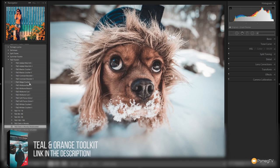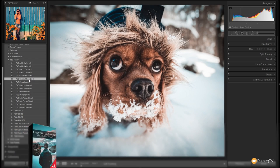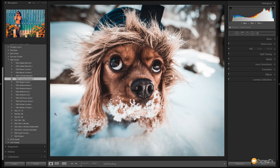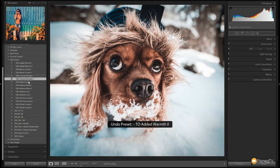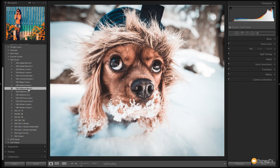Next, let's do a contrast boost to really make the shadows stand out. That's looking pretty cool — it accentuates those tones in the shadows. Now let's say we want to add a little bit of warmth to the overall image, so we click on Added Warmth. That gives it a bit of a retro look. If I don't like that I can undo it and try Added Warmth 2 for an even more retro warm look. Now let's come down and apply a nice mid-tone boost — you can see that flattens the image down a little bit.